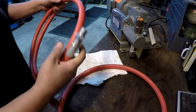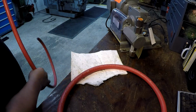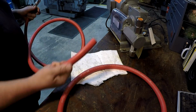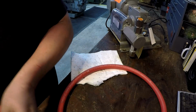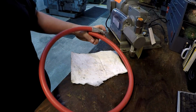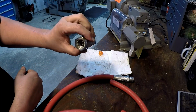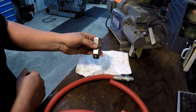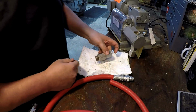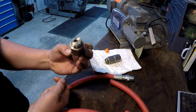All right, so I made up 2 hoses. It's got the MPT on the end there, so we'll be able to just drop one into the oil and then drop the other hose into a bucket. See, we've got another one right there. So you've got a ball in there as a check. All right, so that one's going to be the suction side right there, and then this one will be your discharge.